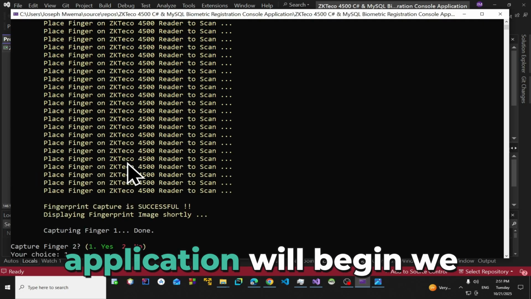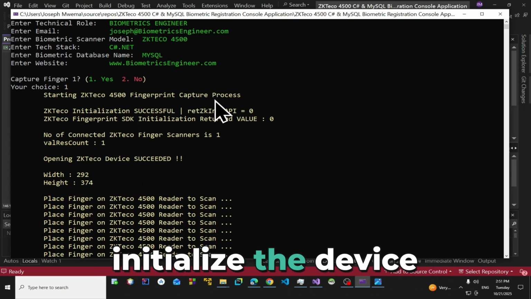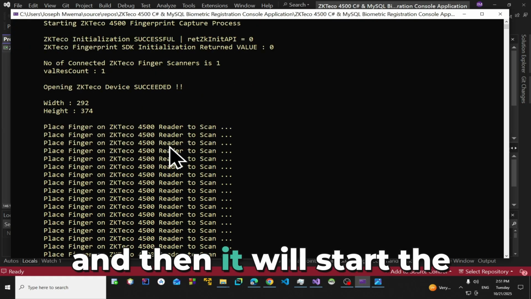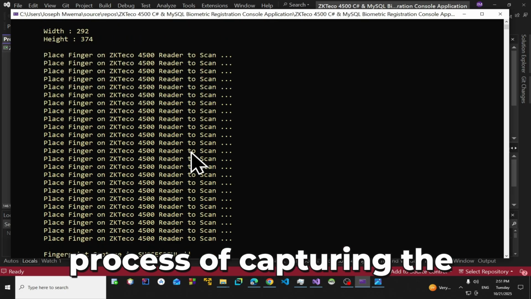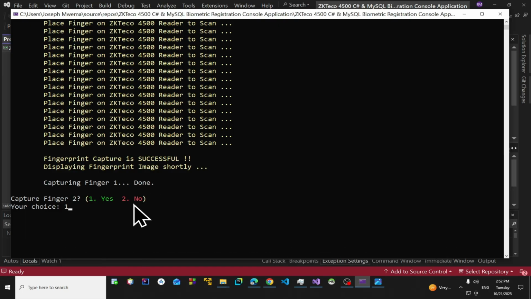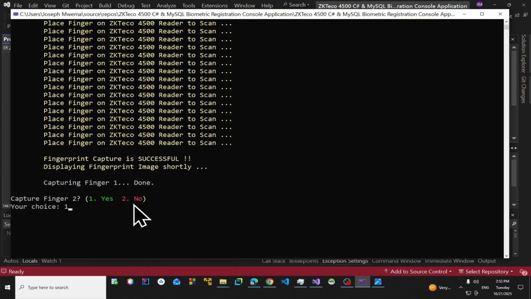And then the application will initialize the device. And then it will start the process of capturing the finger. So in our case, for finger 2, we are going to present the right index finger.